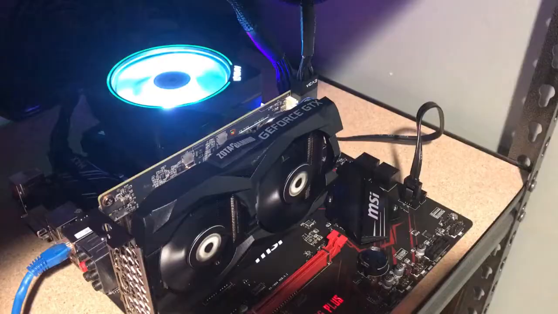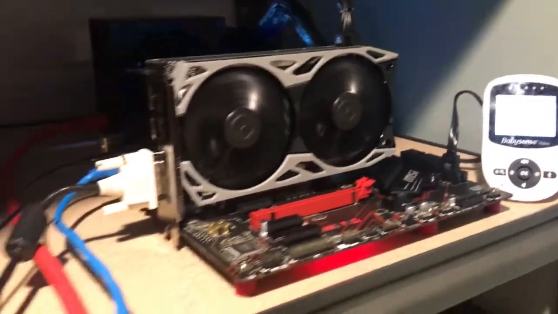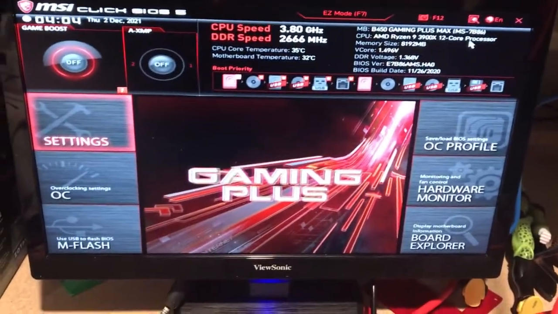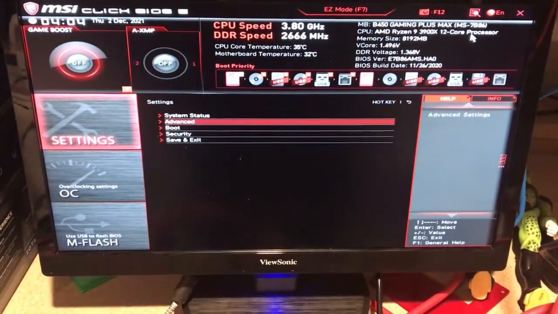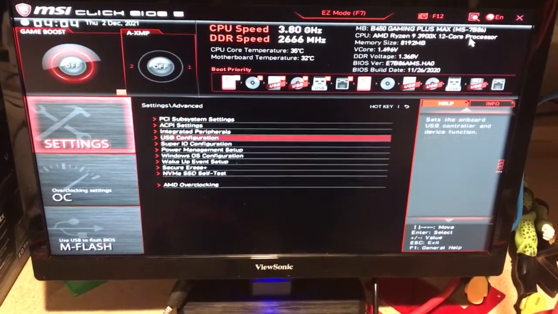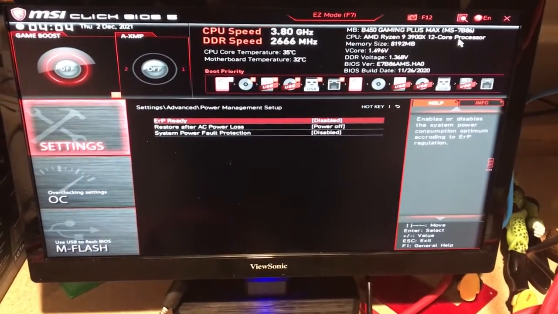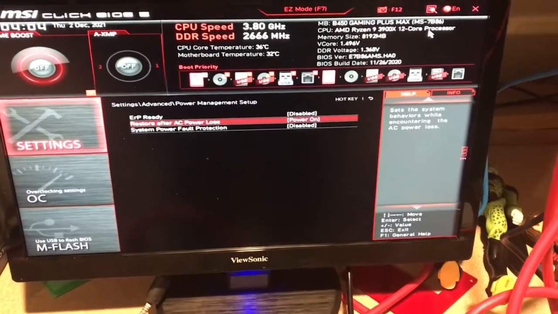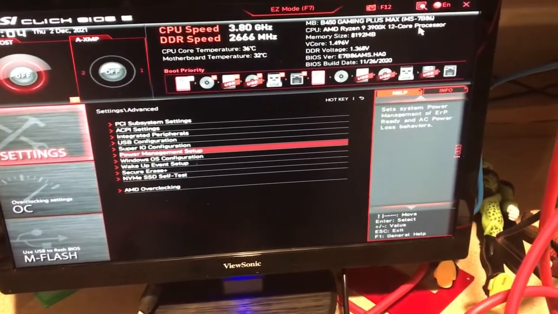Once you get the GPU in, you have to go in and make a few changes to the BIOS. The first setting you have to change is restore after AC power loss, and you have to change this to power on. This way, when the rig goes down, you should be able to see it back on Hiveos.